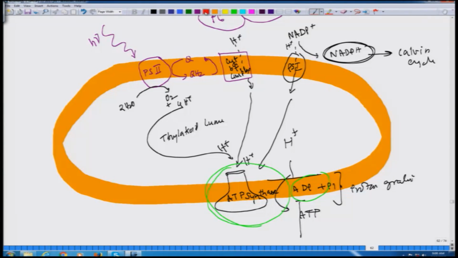So, let us number them. So, you have the NADPH form here, you have the oxygen form here, you have ATP formed here, and out here the electron is transferring from out here. Okay. So, this is the whole scheme of things if I have to put it in one platform to see how this whole process looks like.